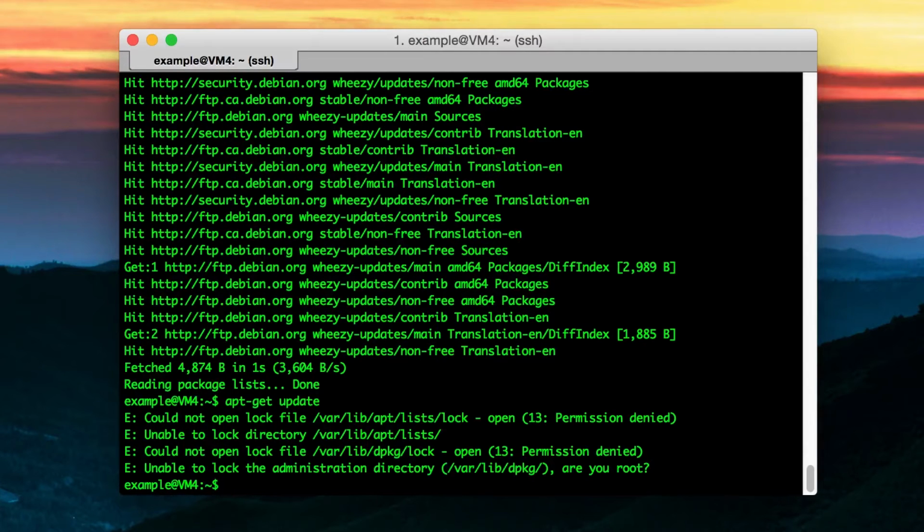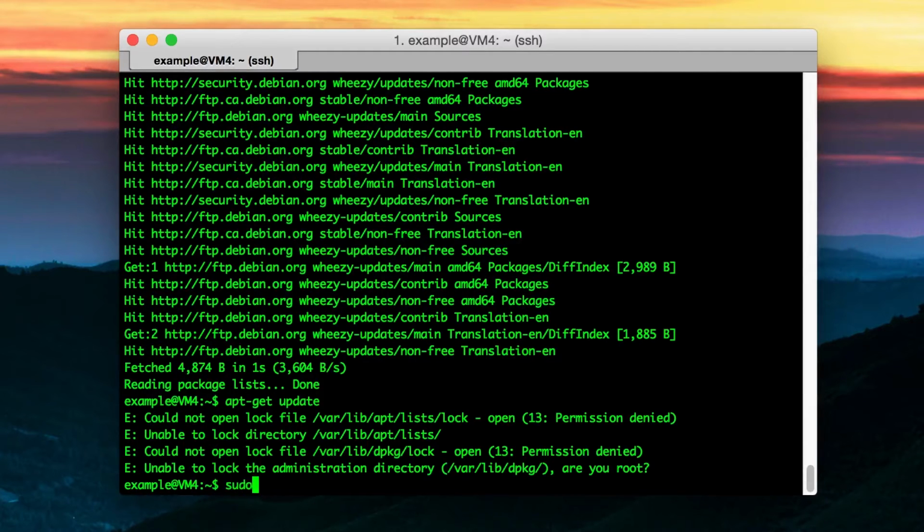Now from here we can also set up SSH. So SSH is how you access the computer. It's the simplest thing. And there's a lot of things that we can do to be secure. One of the things that I will show in a different video is setting up SSH keys. But right now we're going to assume that we just want to use passwords.